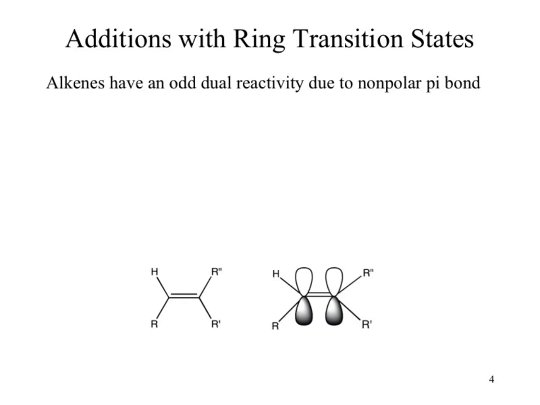So our ring transition states. Alkenes have an interesting reactivity because of this pi system, and that nonpolar pi bond, we really have a partial positive and a partial negative to it. So two carbons are active. One is our electrophile, one is a nucleophile. This chemistry gets kind of bizarre and allows for all sorts of interesting reactions coming out of it.